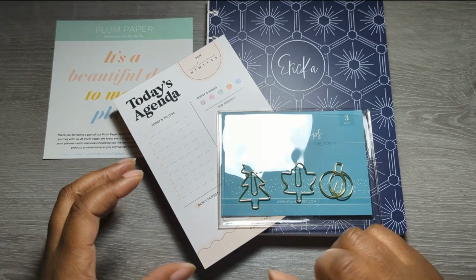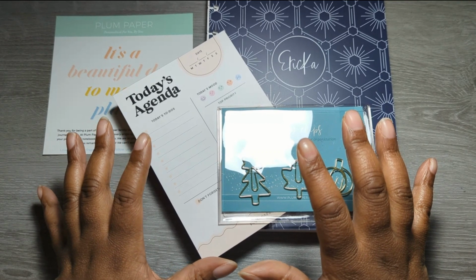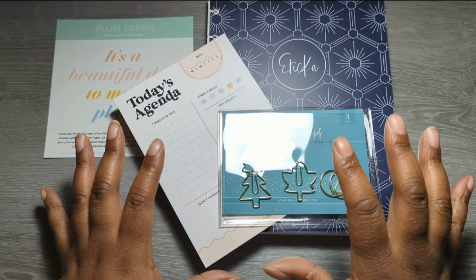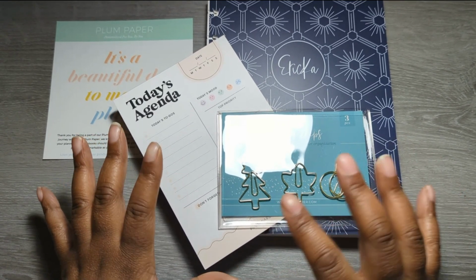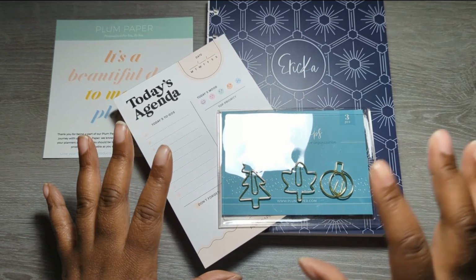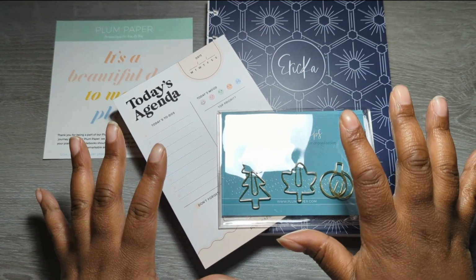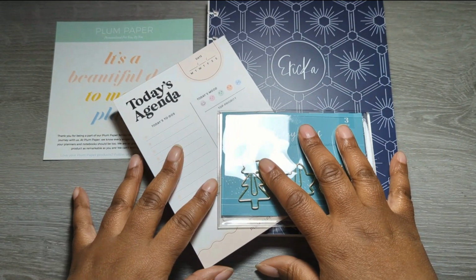Mostly because most of the budget planners, the budget page is annoying to me, the actual budget page. Also, a lot of the budget planners have stuff for like cash stuffing and going to the bank. I don't do all that. I don't touch cash if I don't have to. Most of everything I do financially is digital because that's just how my mind works. But, whatever. You do you.